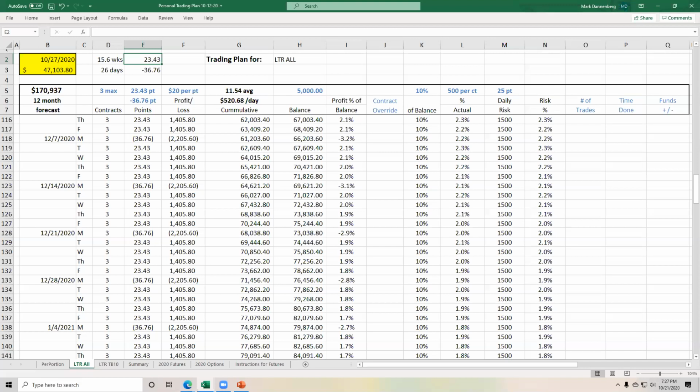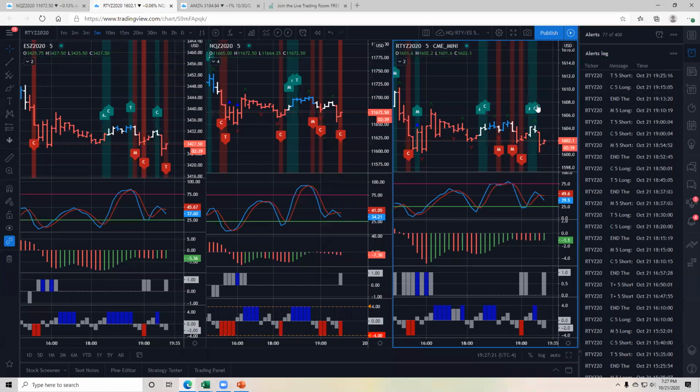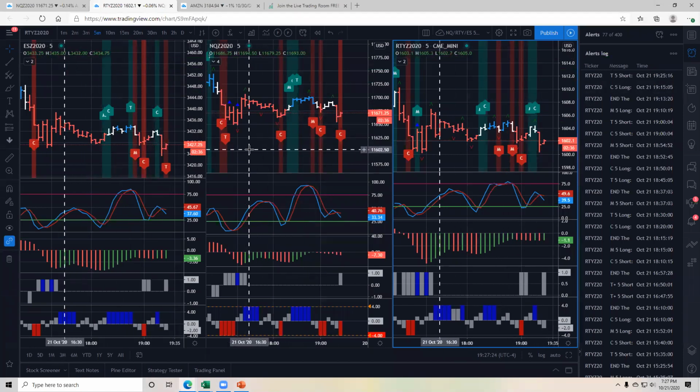Okay, Mark's got a question. Is the Infinity Dome a part of AES? No, it's not, Mark. AES is the software that New Cycle Trading built, and they built it on the TradingView platform. So you have a TradingView account and you have a New Cycle Trading account in order to have access to the adaptive entry system. That is your signal. That is telling you, hey, this signal suggests it's time for you to go long, buy a call option, or go short on a futures, or buy a put option.